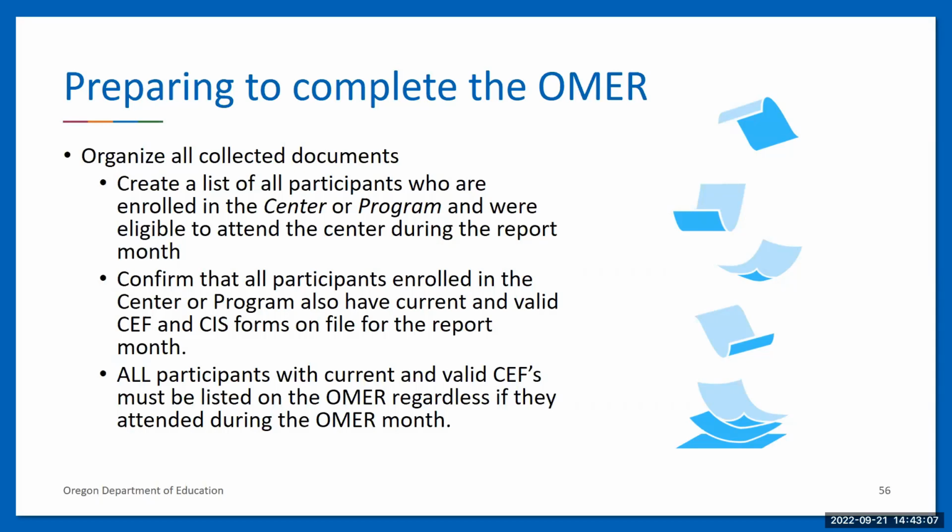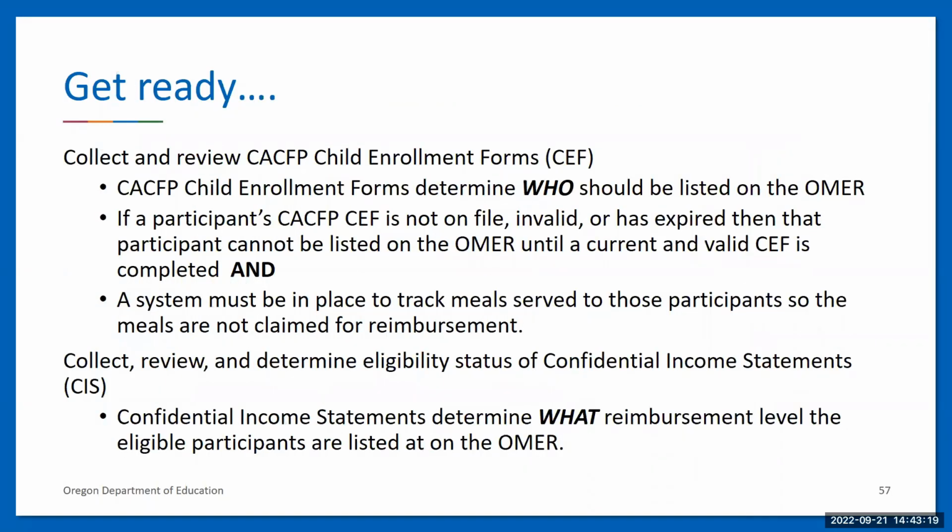As Kathy mentioned, the OMER is a reflection of the center's enrollment for the first month of the fiscal year, typically October, not who actually attended during that month. As Kathy also so eloquently just covered, the OMER cannot be created without CEF and CIS forms. The Child Enrollment Form template details completing the first step of the OMER, collecting and reviewing CACFP enrollment forms. CACFP child enrollment forms determine who should be listed on the OMER.